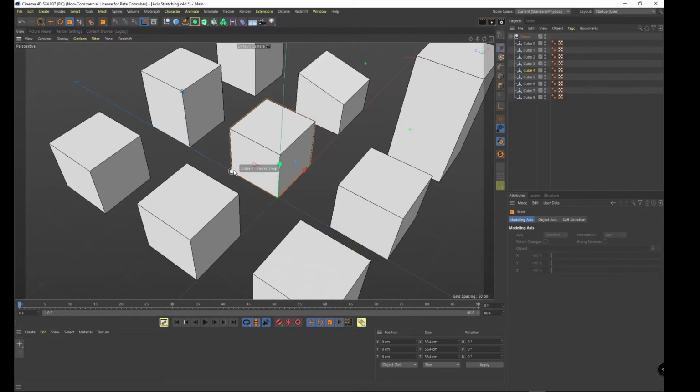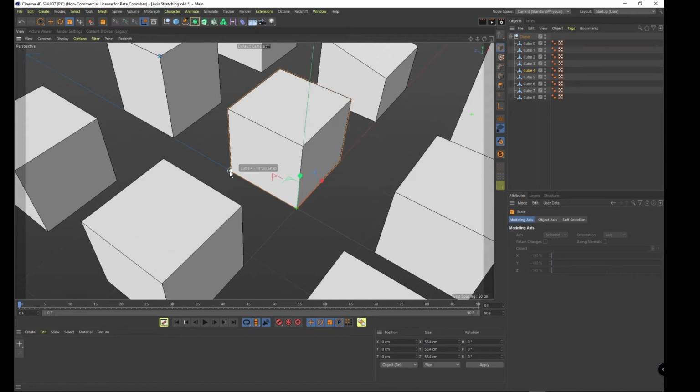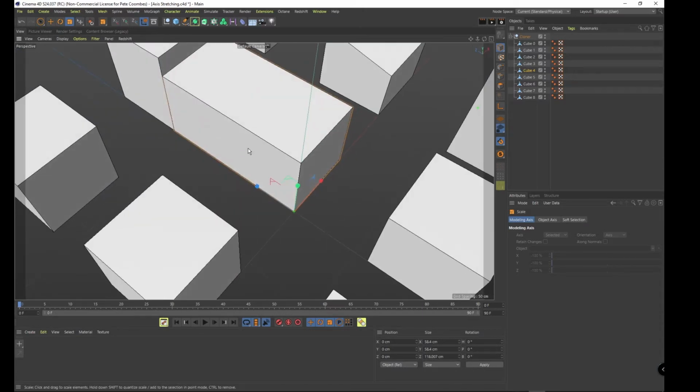Then if you snap to the corner of your cube, you can left click and drag it to somewhere else, and it'll then snap to wherever you drag it to.